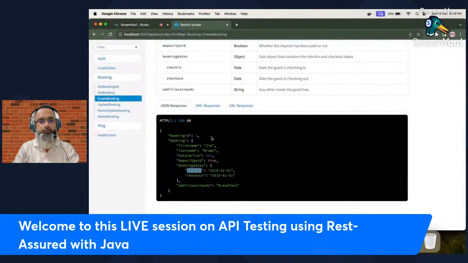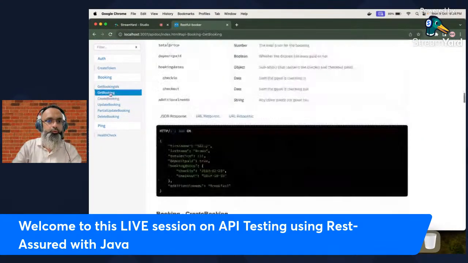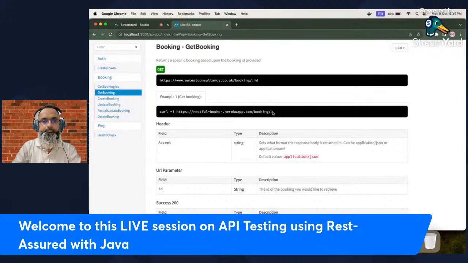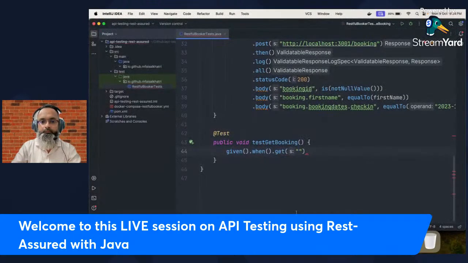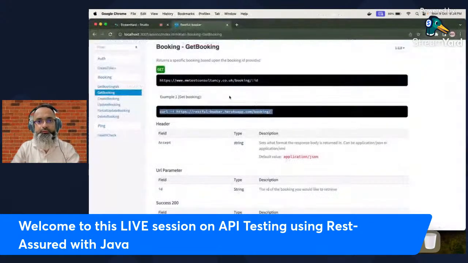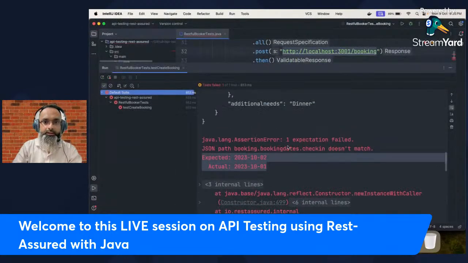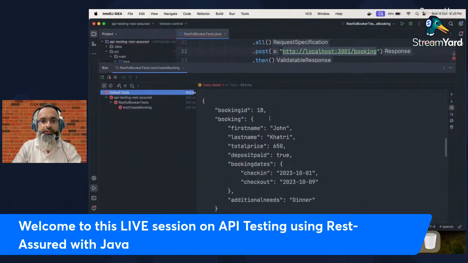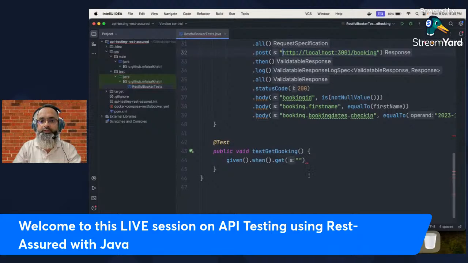Here let's go to the get booking API. The values would be the same. You can see the web server name, booking is the endpoint, and then finally we need to provide the booking ID. Our last booking that we generated was 18, so let's put it as 18.